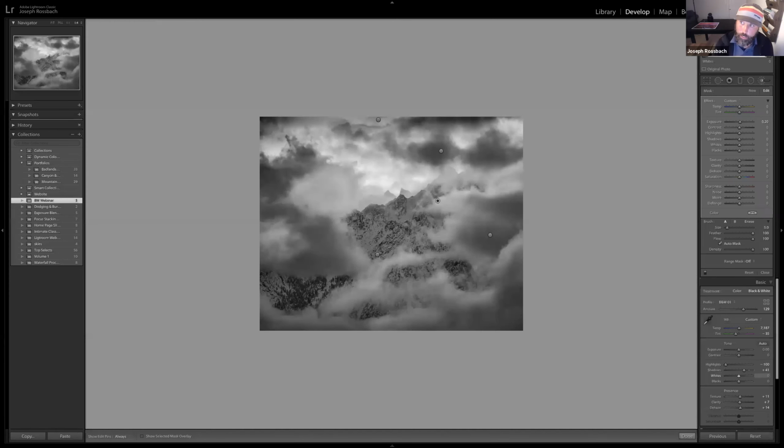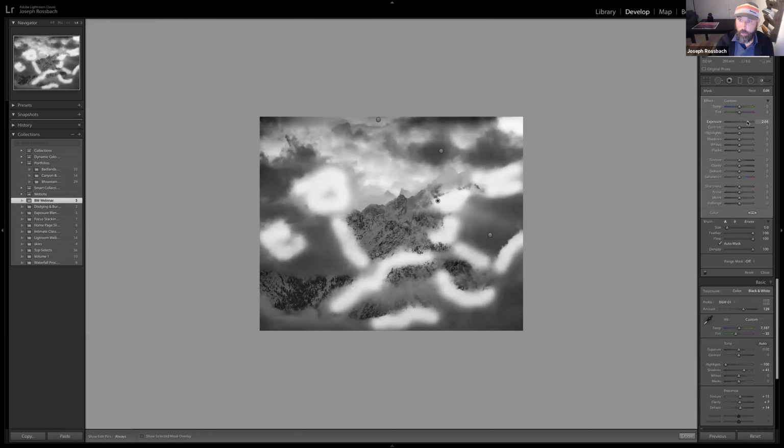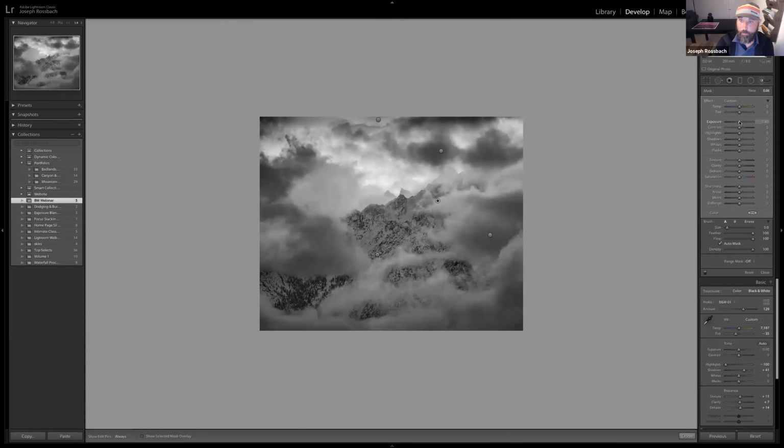You're always keeping your histogram up so you can evaluate that, because as you brighten some of these exposures, you may start to clip out detail in the highlights or the shadows. You can always turn these little guys on right here. So if I'm painting and I start to lose detail in the image somewhere, which looks ridiculous, but anyway, it'll come out as white clipping on the shot, okay? I don't want that, obviously, but I want this to be just a little bit brighter. Okay, that looks pretty good. Let's take a look at a before and after on this particular image.